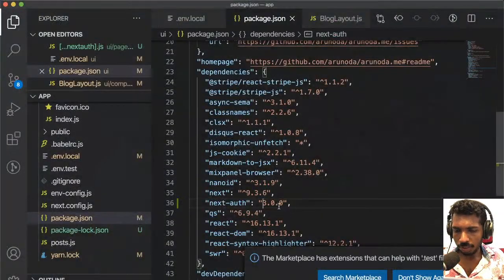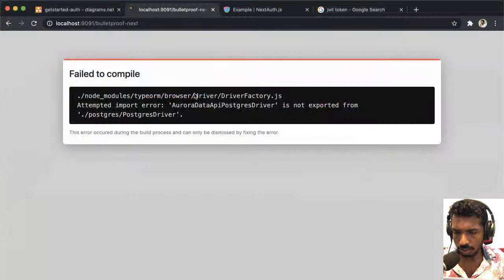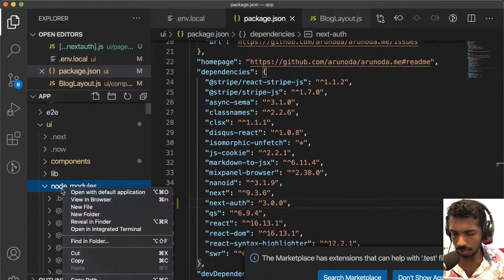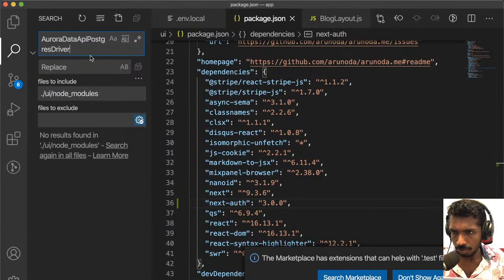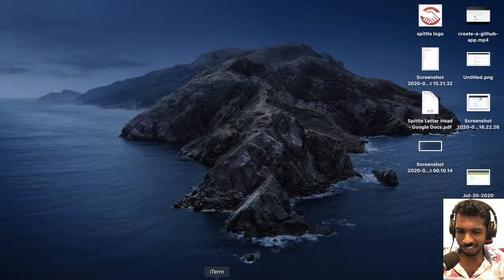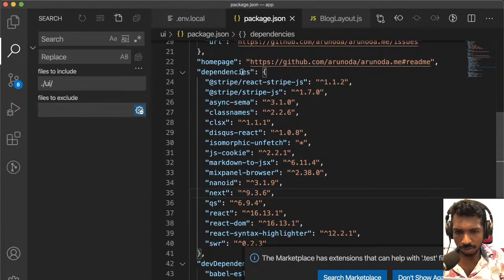Maybe it's not something. Yeah, why not, let's give it a try. Where is this coming from? Interesting. Is this something in Next.js? I'm quite not sure. Let me get rid of NextAuth, maybe I'm blaming NextAuth without reason.